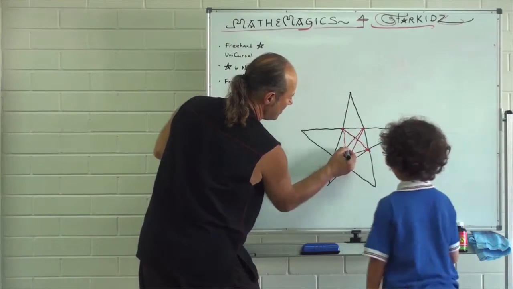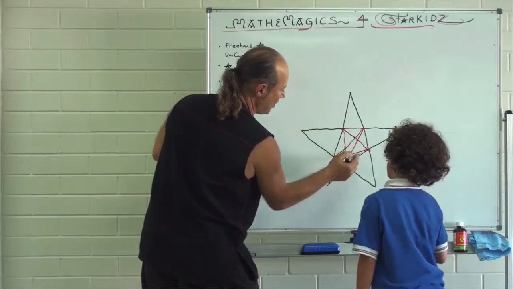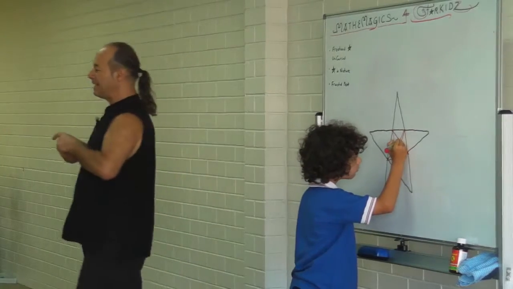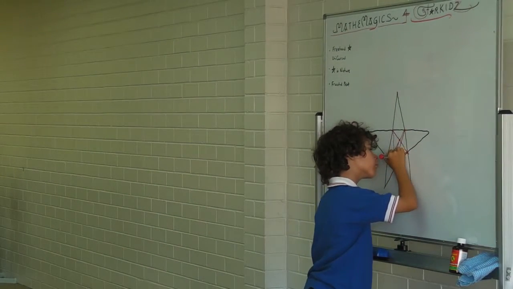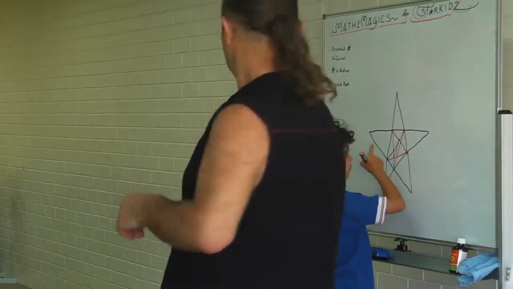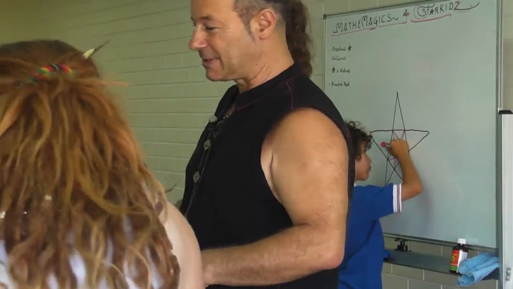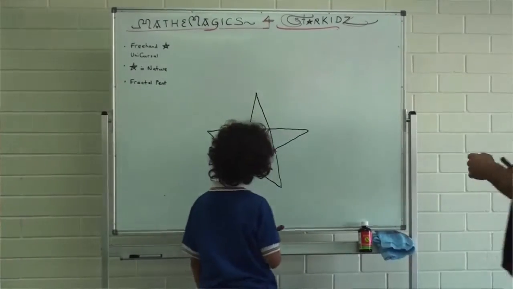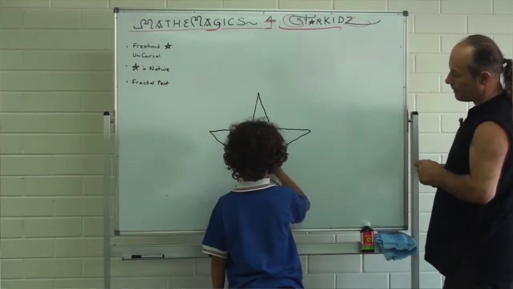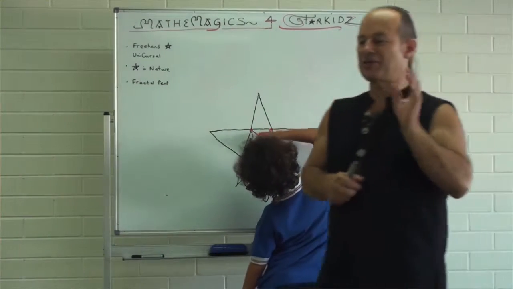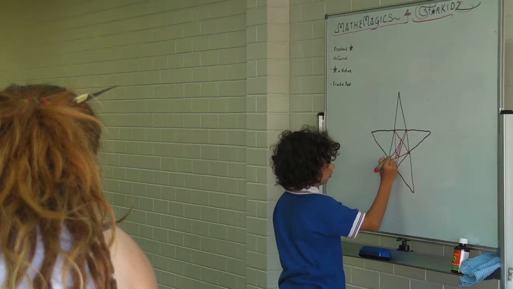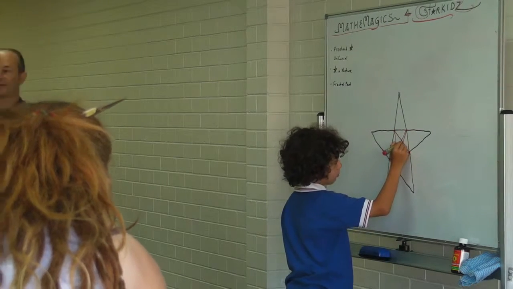1, 2, 3, 4, 5. Can you? I'll draw this one if you want to try drawing it. If it's done neatly, this is why we're going to need a ruler. So we've done a lot of freehand pentacles, but now I want you to draw the big star just once on its own. And we're going to draw it 3 times, 2 more times inside itself. You need a ruler this time. If you do it freehand, it's not going to work.